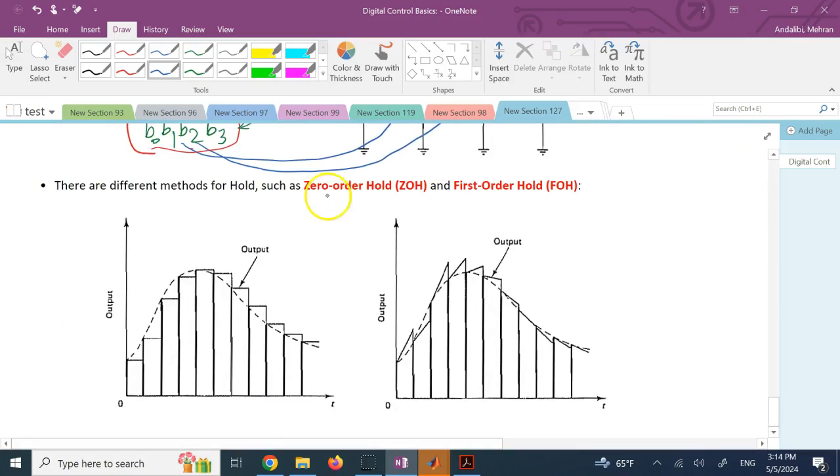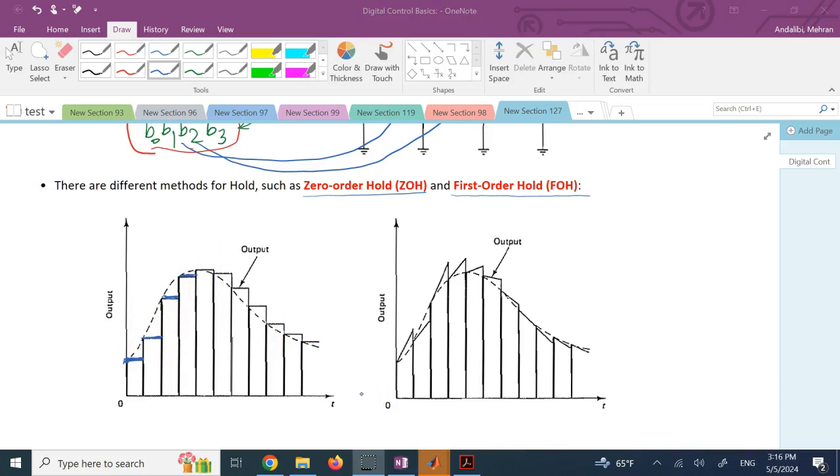them, which is the most common one, is called zero order hold, and there is another one called first order hold, there is second order hold, and so on. So here I just want to show you zero and first order hold. In zero order hold, what you can see is wherever I start, I'm going to keep that level fixed for that entire time period between one sample time to the next, and then I'm going to again keep the next level constant, the next level constant, and next level constant. So you see a bunch of stairs or step functions.